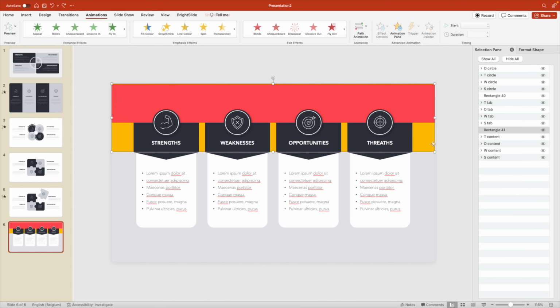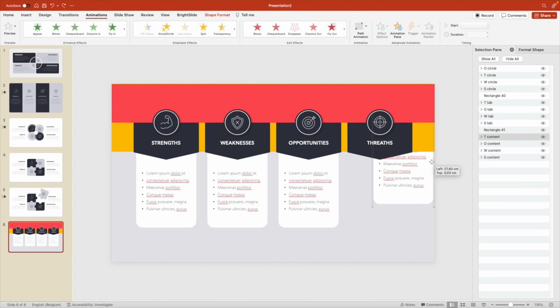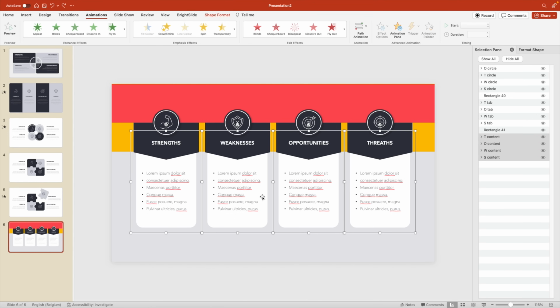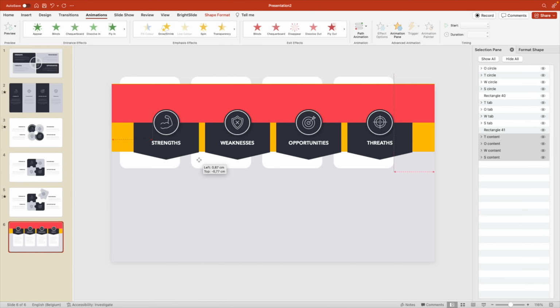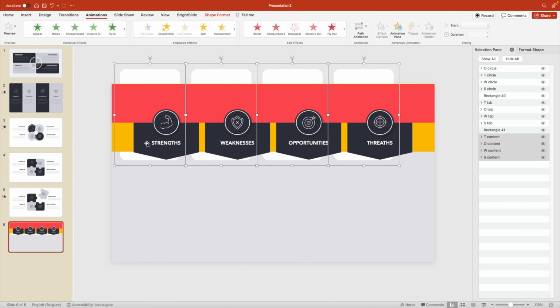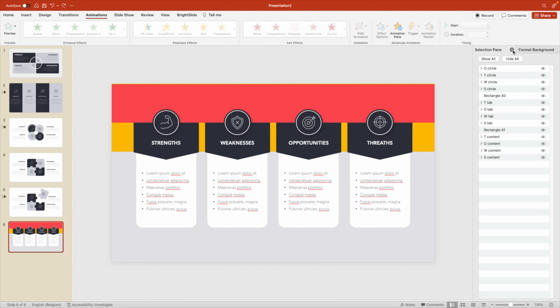We want the same for the yellow, but for these content tabs. So if we drag them up, they should go behind the yellow. So the content tabs, we can send all to the back and they should be at the bottom of your list here. So that if we drag the content bars up, they should disappear behind that yellow bar. And now we go to the animation because we've labeled everything correctly.